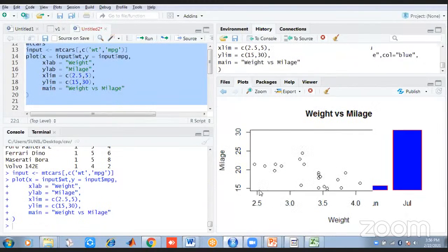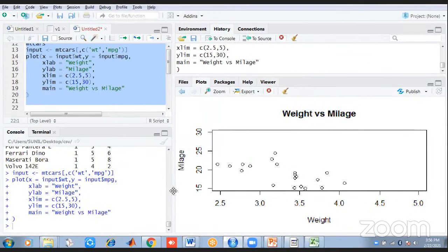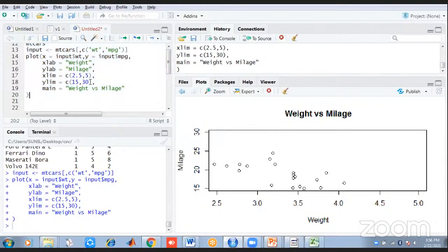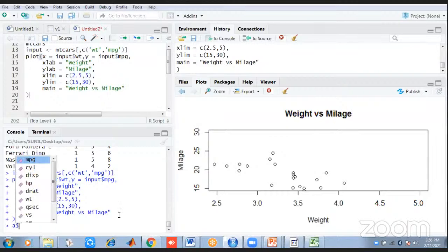See, so I got the output over here. For the x-axis we have weight, the y-axis mileage, and the main title is weight versus mileage. Then according to the values, the data has been filled. If you want to join this line, we can also join by using the type. Right now I have stored it in a, so a dollar sign weight.